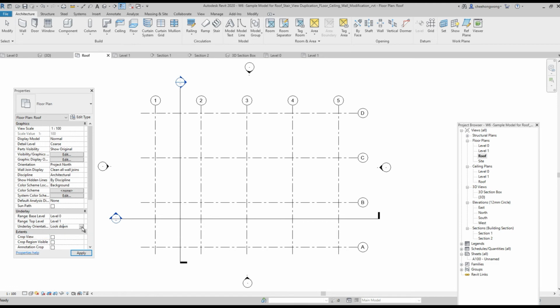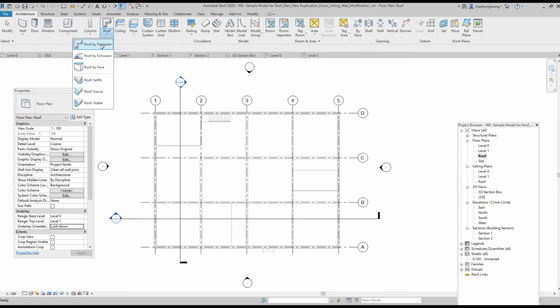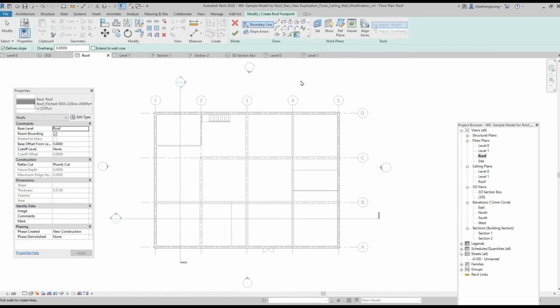Now the external wall appears in a grey line. Left click to select any grey line if you want. To add a roof from this level, select Architecture tab. In the Build panel, select Roof by Footprint. From Modify, Create Roof Footprint panel, in Draw panel, pick Wall and in the option bar tick Defines Overhang. Set the length to 350 mm.